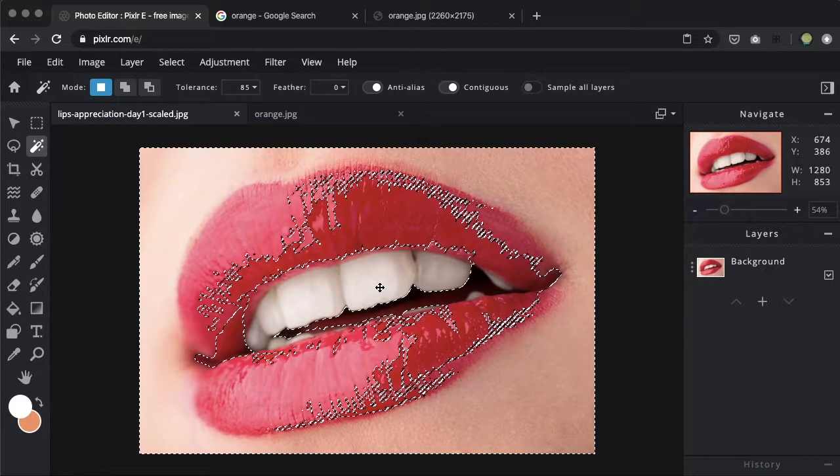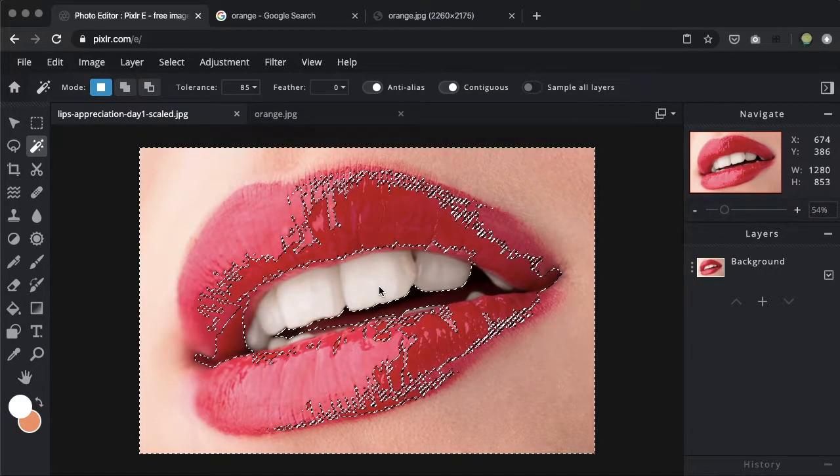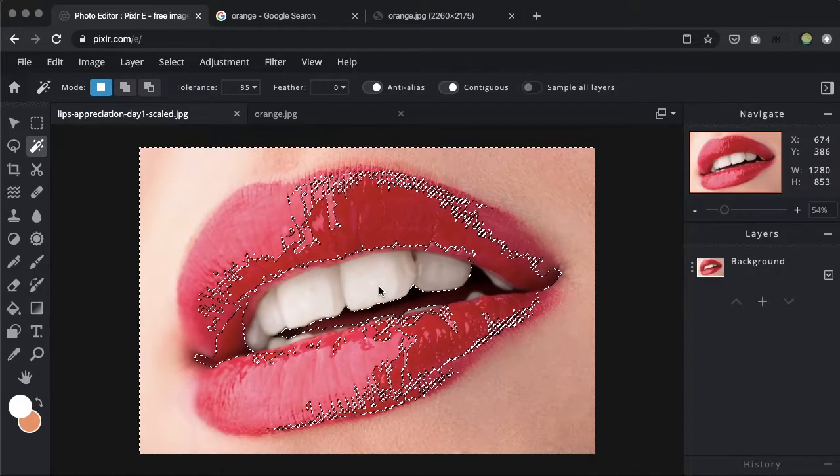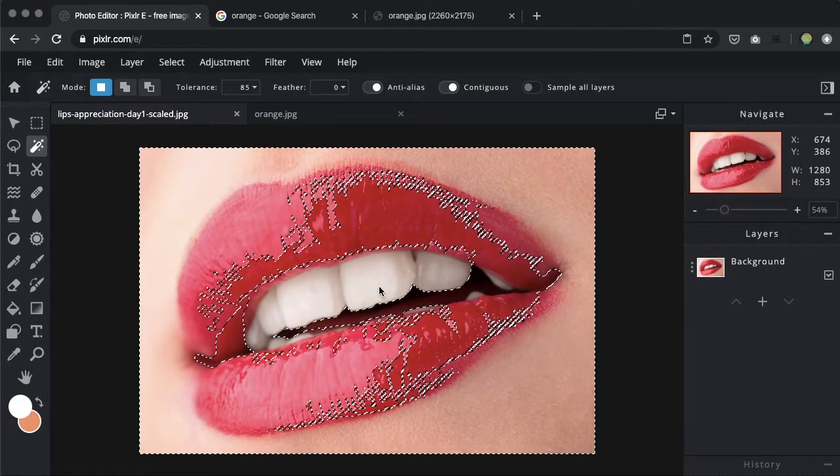But unless you have a pretty consistent color in a pretty open space, it's really hard for it to select exactly what you're looking for. If you have an image with a green screen behind it, or just a blank white background, it can be a very fast way to select exactly what you want. But in many cases, that's not what you're looking for.